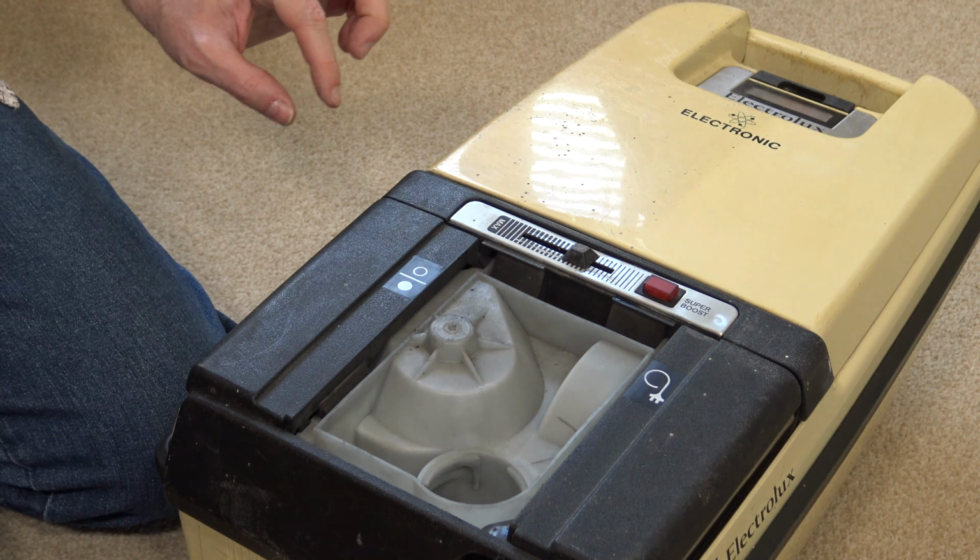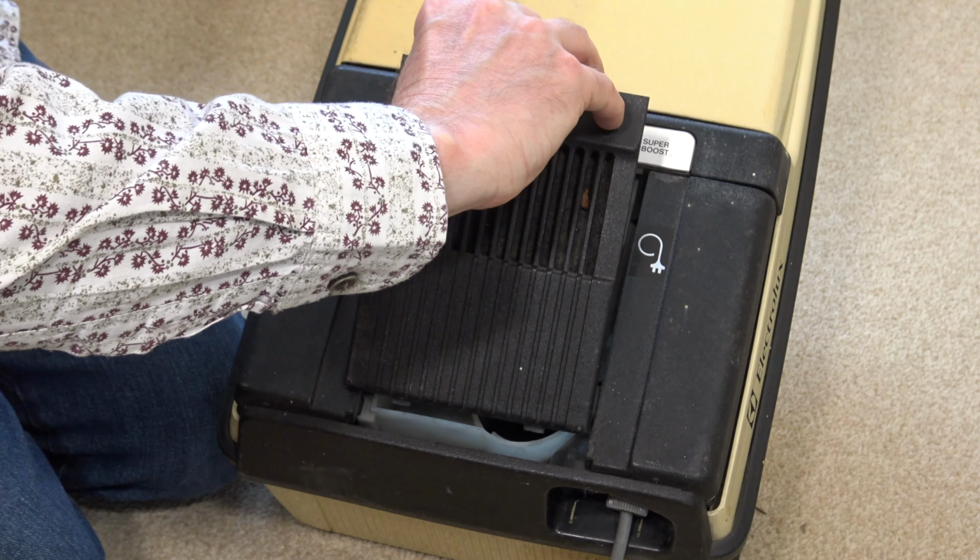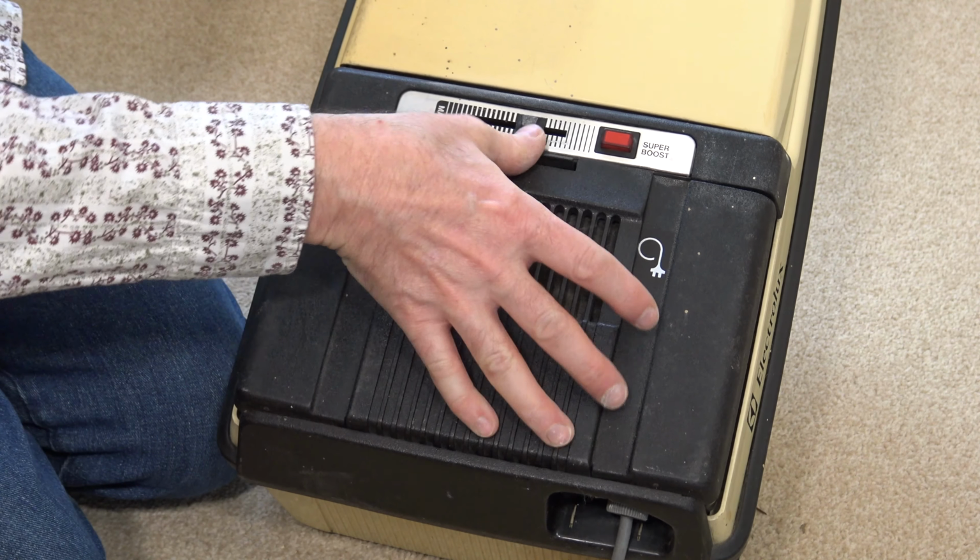Underneath here, we can see that we can use this for blowing. There we are. Can connect the hose to that. I don't fancy blowing anything out of this at the moment. Yucky, yucky, yucky. Wrong way, Roger. It's this way. There we are.